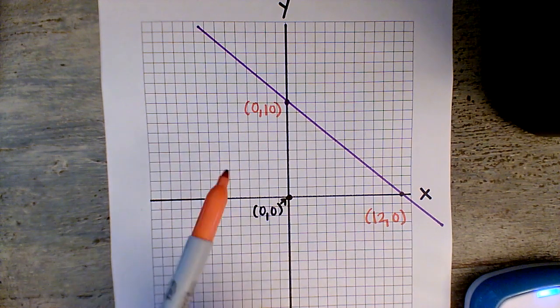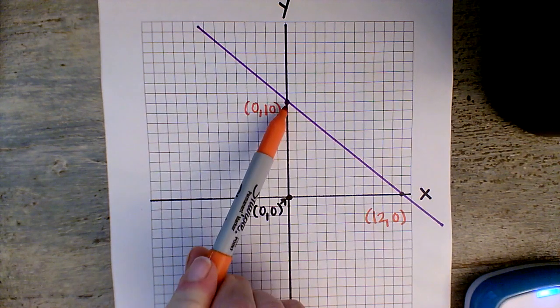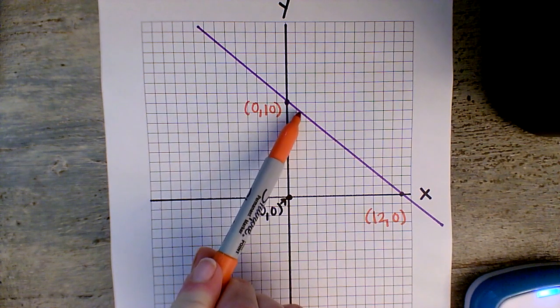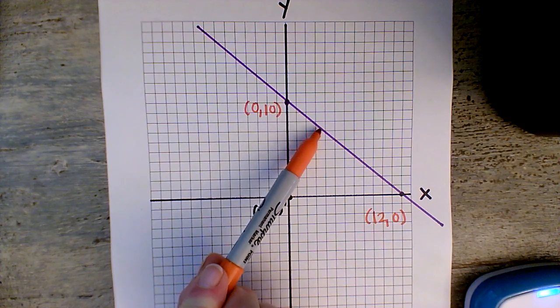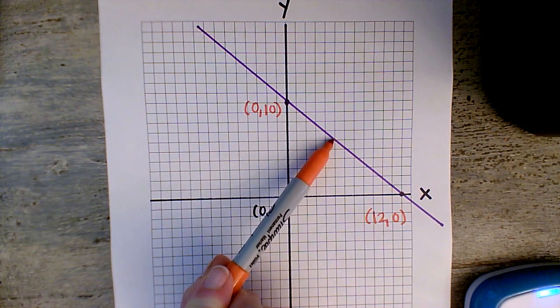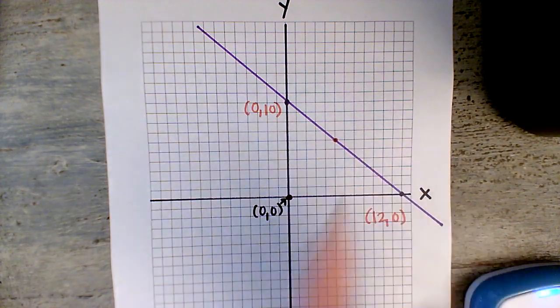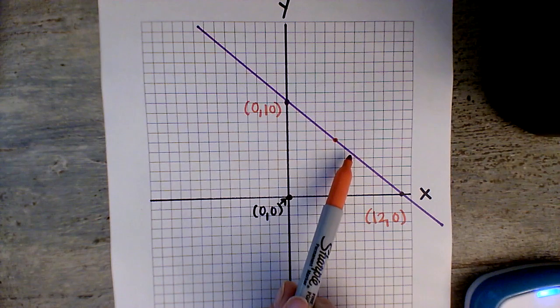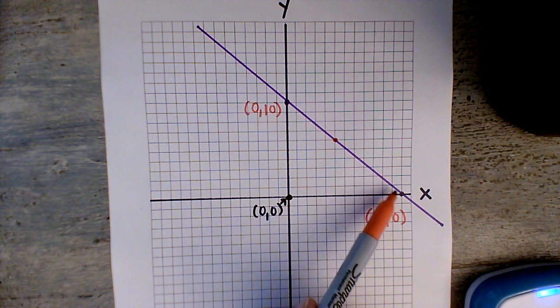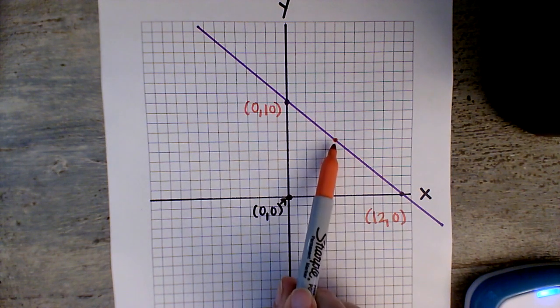Well, what are some of the other points on this line? What I'm going to do is follow down this line and see if there are any places where it intersects at a corner exactly. And the first place I see is right here. So I'm just going to go ahead and mark that. And let me go down and see if I see any more. Nope, I don't see any more. The only one I see is this right here.